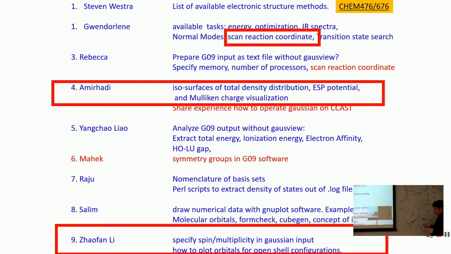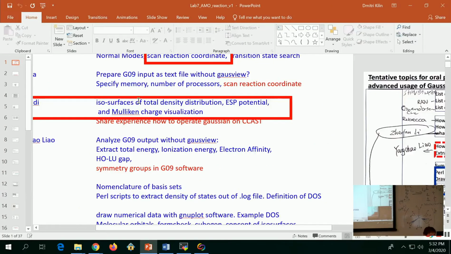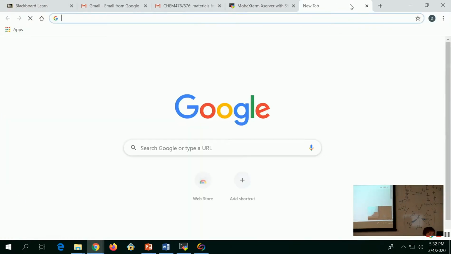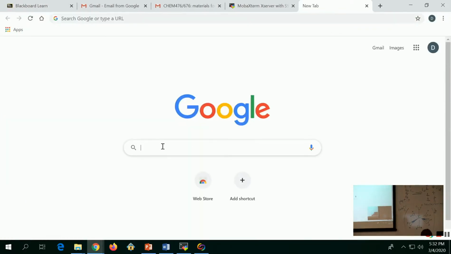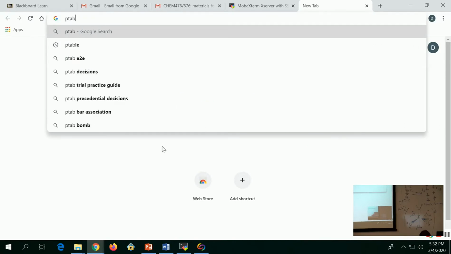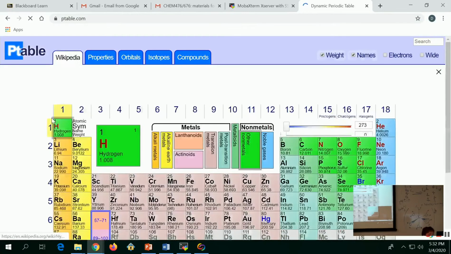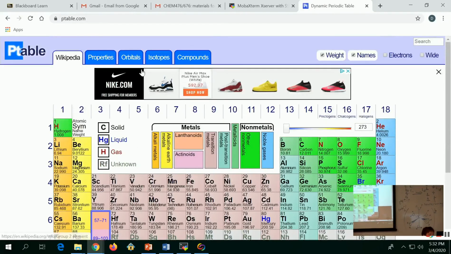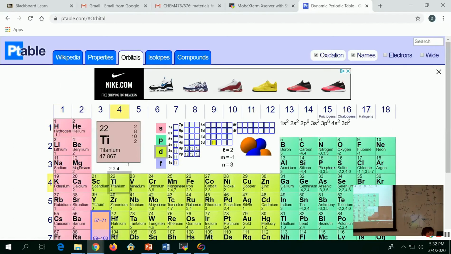Now, for the planning of this calculation, I may want to go to the periodic table that we did sometime in the past, and look for titanium.